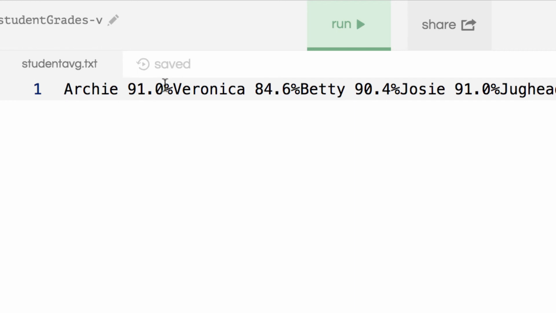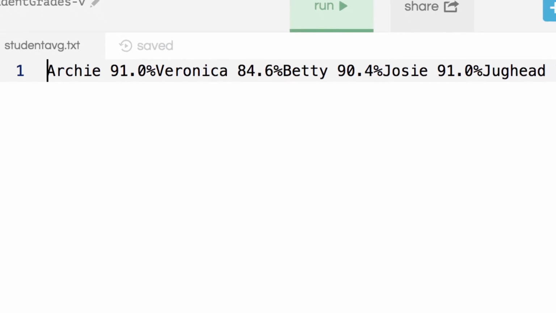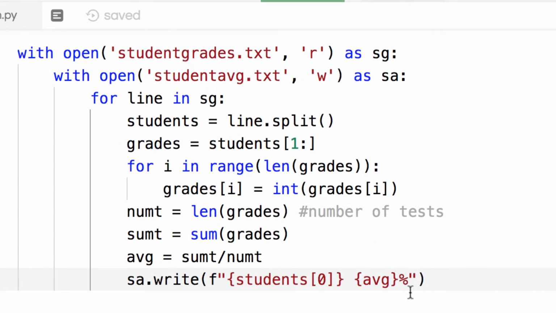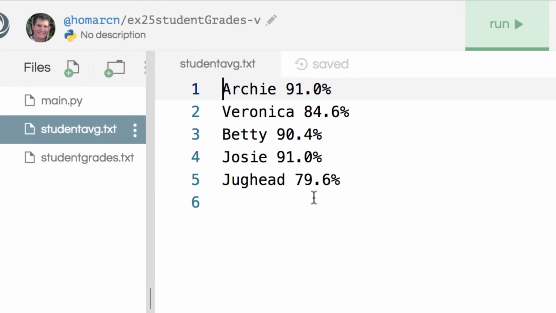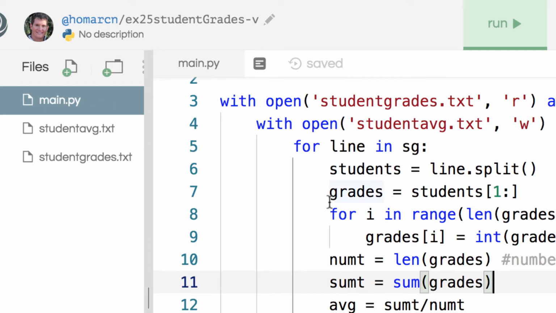One little thing, we just have to put newline characters in there, or line breaks. And we could put those right in here. We could put after each one, right before the quote, we could just do backslash n. And then when we run it again, it's going to rewrite over that file. And there it is. And that's what it's supposed to look like. So that's it. That's EX25. We just had this little extra thing. We had to do this part in here.